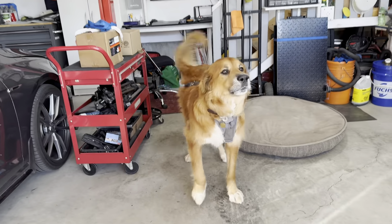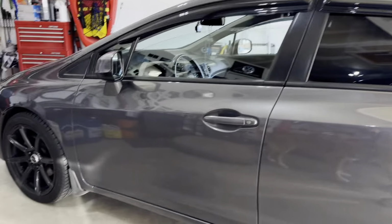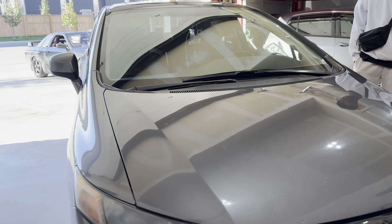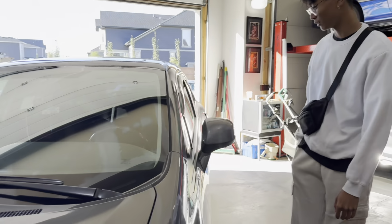Stop it. So, yeah, I figured I'll just park it this way and work it this way. What do you think? That would be best, yeah. Yeah, good? That would be good. Okay. Do we need to wash it? Yeah. In that sense, we'll probably roll it out and then do a wash in the front? Yeah. Right over there? Yeah, okay. I got all the equipment. Nice. And everything for it.